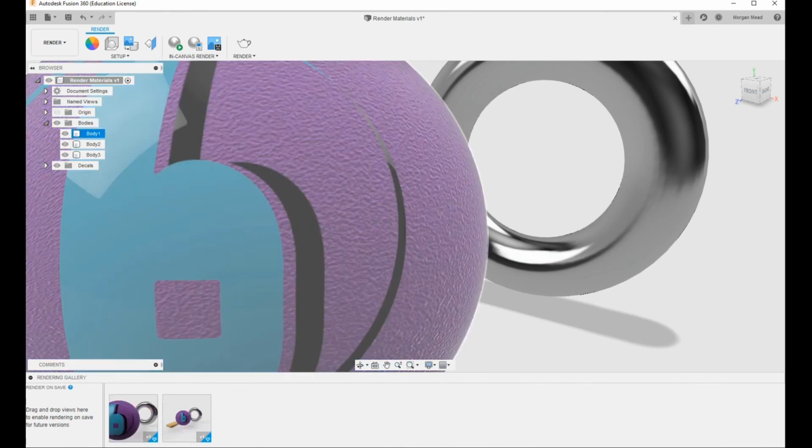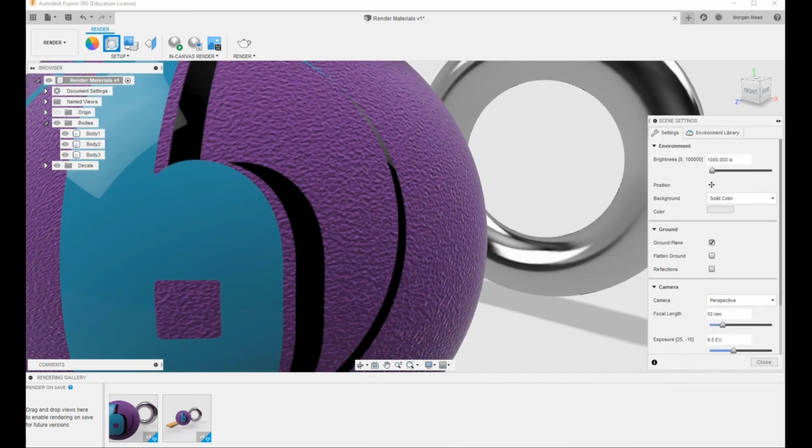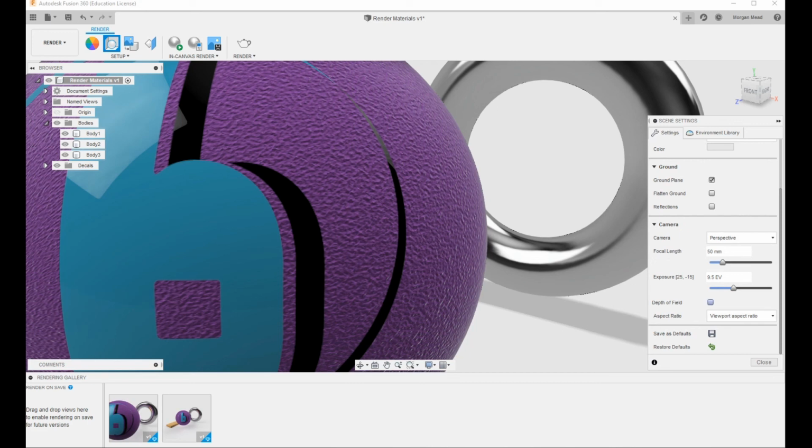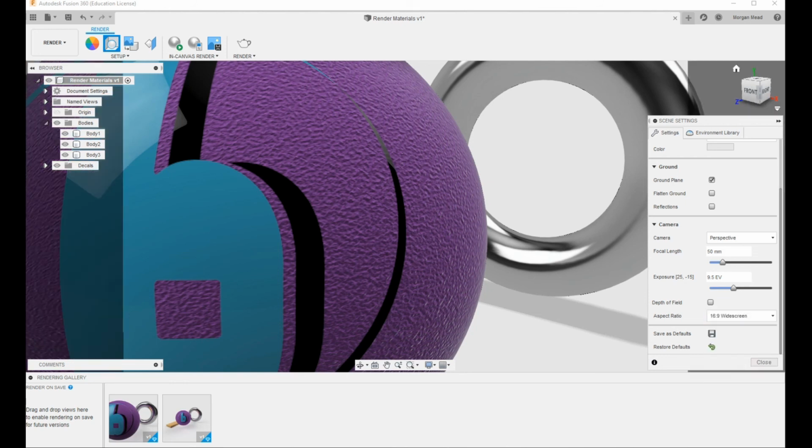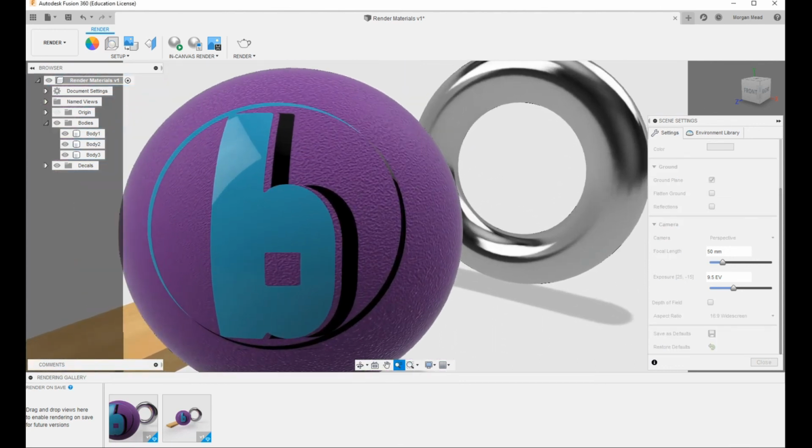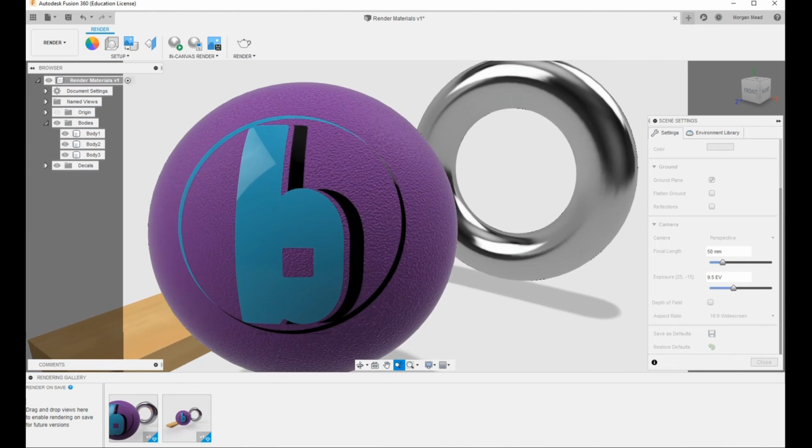Okay, so it actually crops the image a little bit differently, and that was because of my scene settings down here. I did viewport aspect ratio, which means it's looking at the horizontal edges of the screen. If I was to go to 16:9, I could actually see the frame of where it was cropping my image. So I can zoom out a little bit like this and frame up my shot, and my render will be exactly that. So that's something to keep in mind.